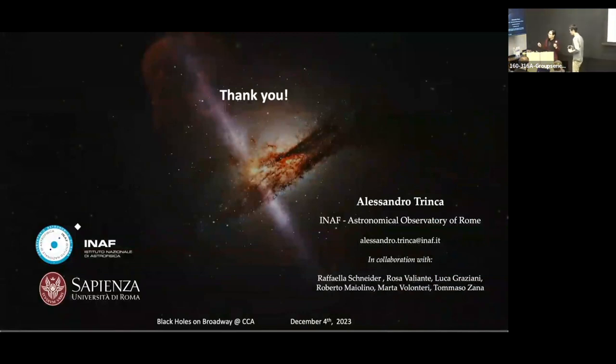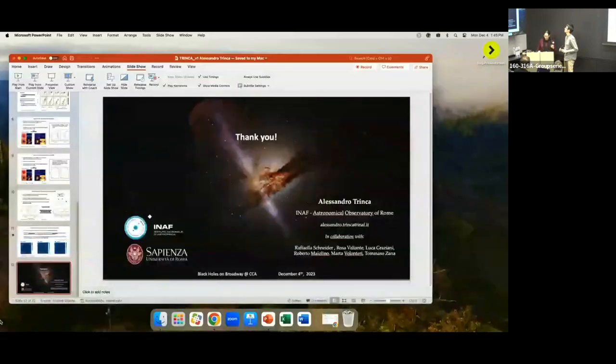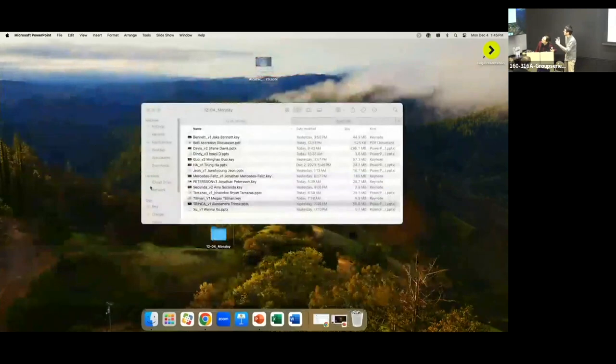I have no idea how to do this. I just pressed escape on the keyboard. Then you have to move the mouse, which is very terrible. And Doug's like, I'm so glad I'm not the one doing this. That's right. Okay. The last one. Okay. Oh, there we go. It's a terrible mouse.